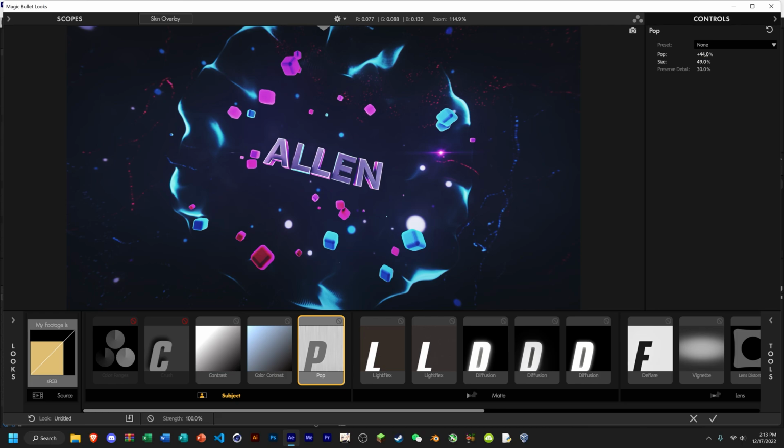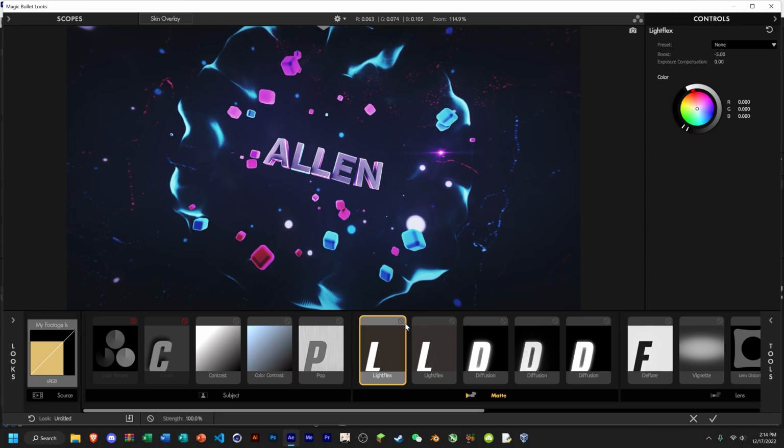You always want to use Pop. Pop makes everything look nice. Here, you can also increase the size, you can decrease the size. I usually do at least 160. Why not? But I usually do 160 or 80 depending on my mood here. Or 120. 120 is usually a safe spot here.